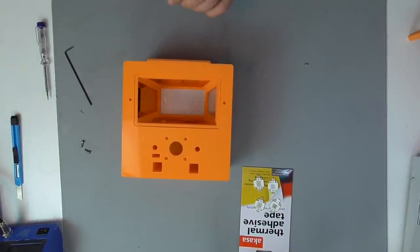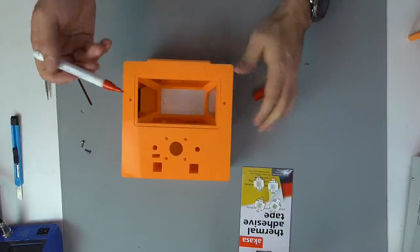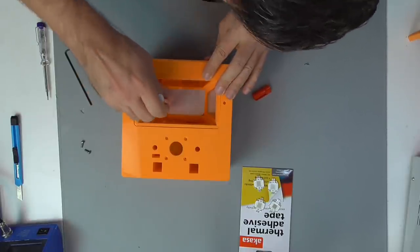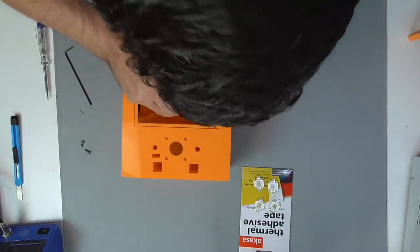Well, at that point it's pretty easy to identify the available spot for the installation of the LEDs and make some marks with our marker. Also, we make some marks to remember later on where the spot is where the wire for the power supply of the LEDs comes in.